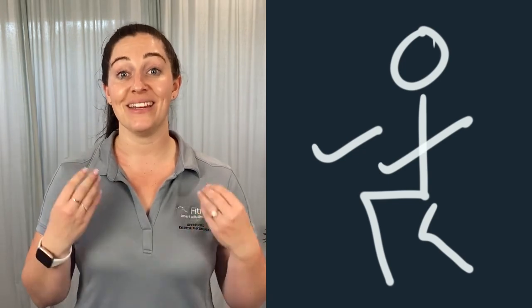So as I said earlier, when we're performing balance and coordination exercises, we need to make sure that we're challenging your body in a way that is safe. So for example, if you're going to perform a one-legged stand, make sure we do it in an area where you can reach out and grab a handrail or a countertop if you do lose balance. And if your balance is not that great to start with, do the exercises with someone around you just in case and for support.